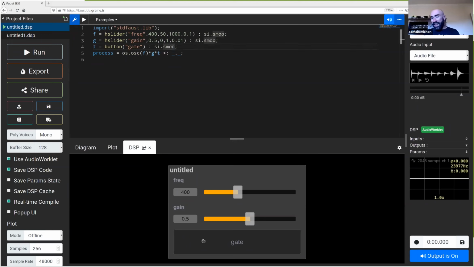So smooth is super basic and not very controllable. But a way more standard way of implementing an envelope in sound synthesis is to use what we call an ADSR, or attack, decay, sustain, release. If you go on the course website, there are links to that.